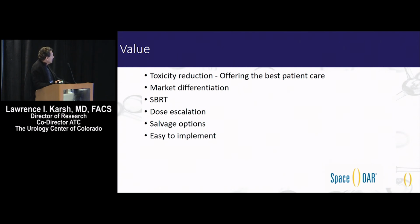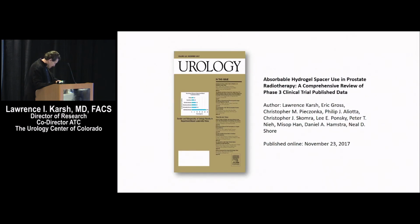So with that, I'll take some questions. There's actually going to be another publication. It was published online in November of 2017, reviewing some of the different cases, but it's really from a urology perspective. We think that we have the skill set to do this, and there's no reason why we can't own this procedure. Radiation oncologists are doing it, but I think it's something that we have right in our offices, and it's something we should be incorporating. And if you're not doing it, you have to ask yourself, why not?